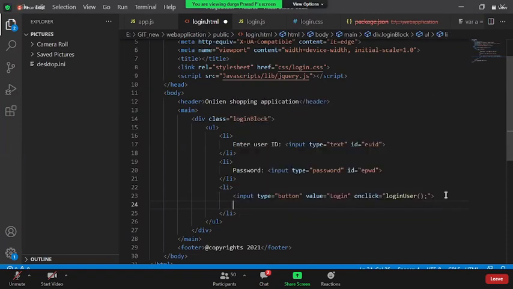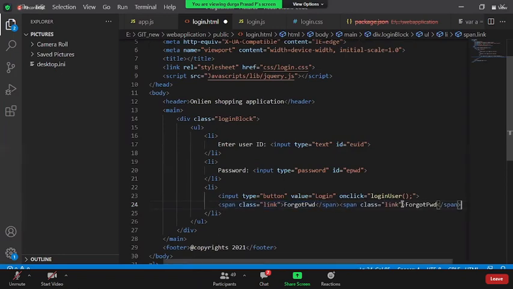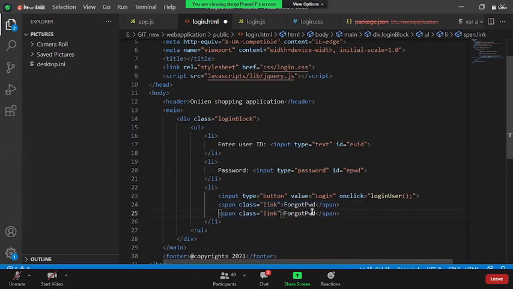some span class equal to link. I say forgot password. New sign up question mark.